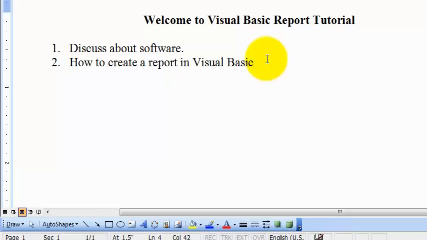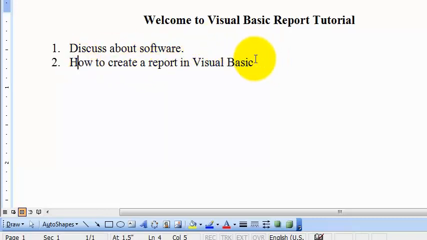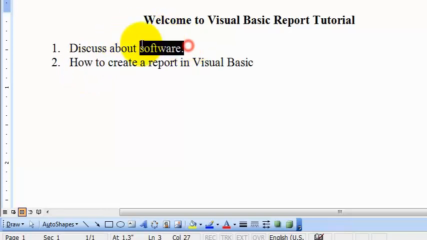This is our main discussion point. So let's start our class.